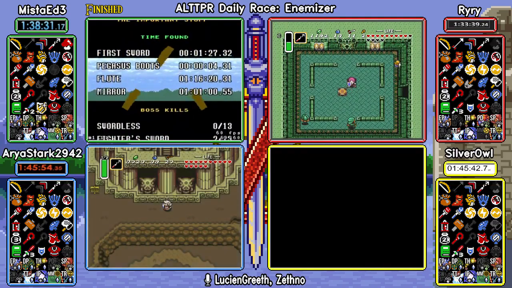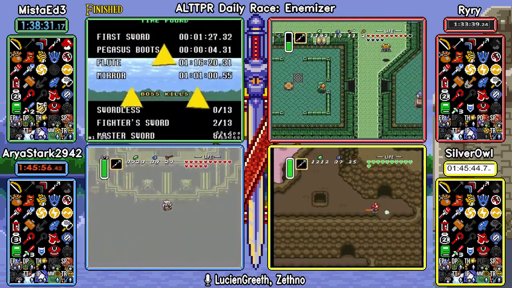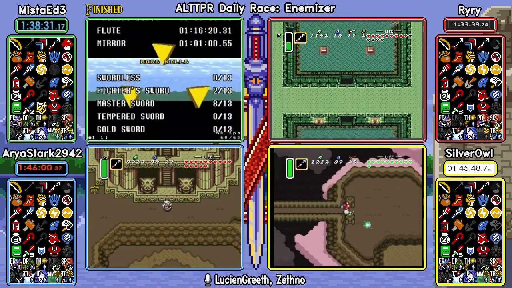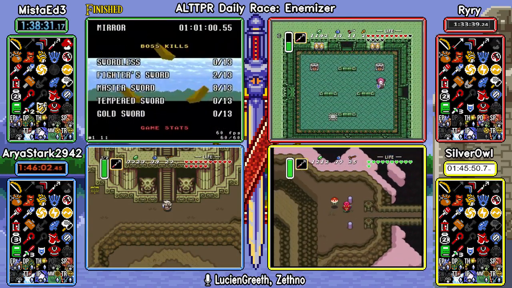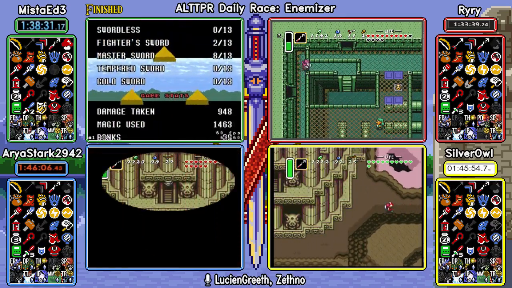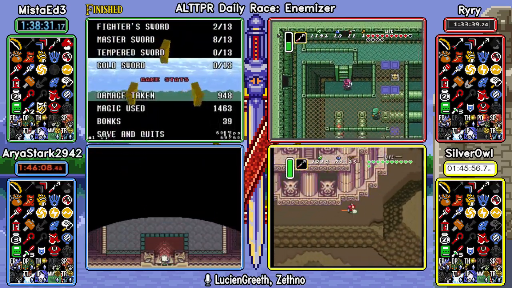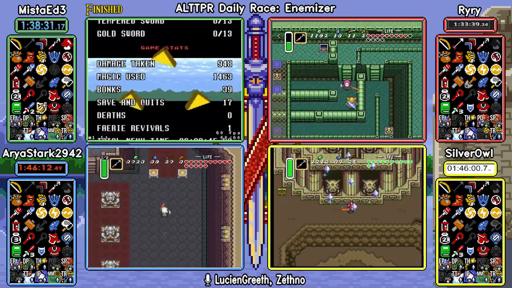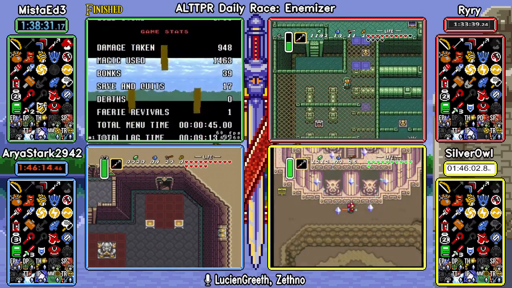Continue in 2 seconds. Arya Stark entering GT at 1:45:55. So we do have another runner in GT, and Silver Owl is less than 5 seconds behind. Yeah, this would be a good race between these two. The bottom, we were talking about it before they even got into Meyer. They activated their flute within like 5 seconds apart. So like they're really close.